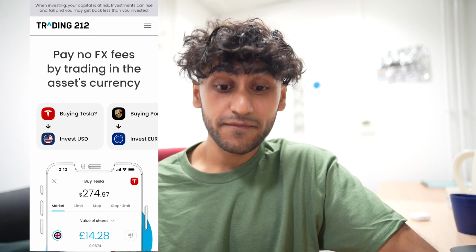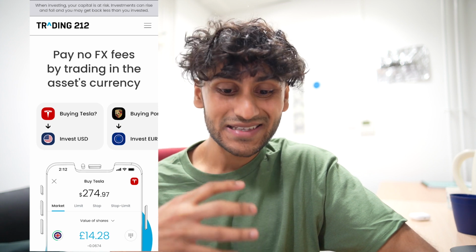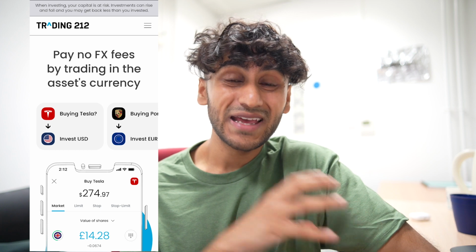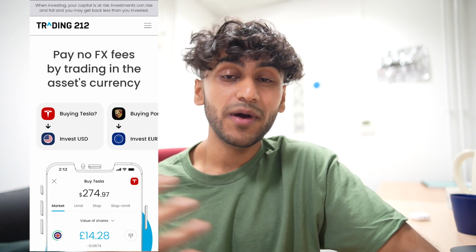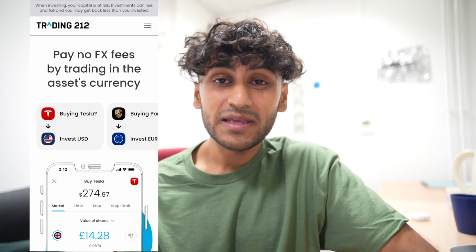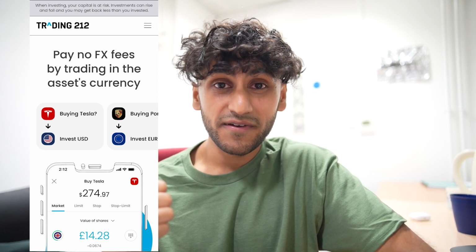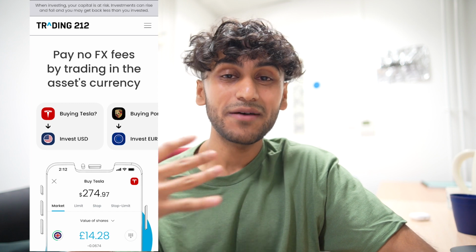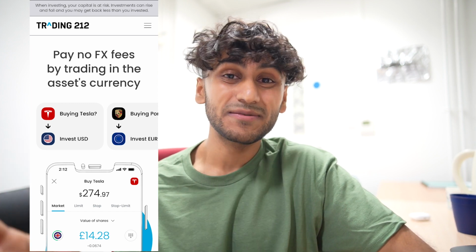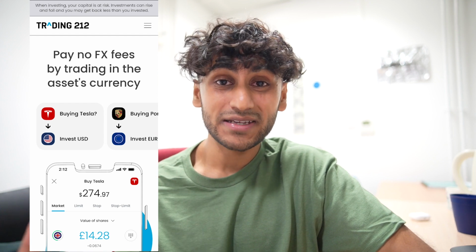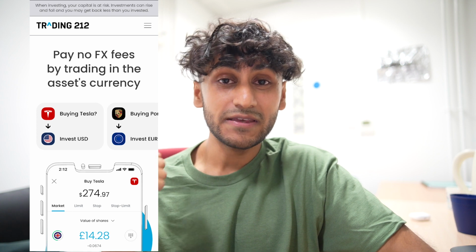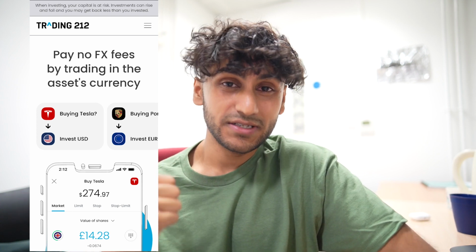So for example, you're not paying foreign exchange fees by trading in an asset's currency. If you're buying Tesla, for example, Tesla is bought and sold in US dollars. Every time you buy with pounds and you sell it, it has to convert the dollar back into pounds. This has many implications. First of all, you're paying the 0.15% foreign exchange fees, but also as the pound is now recovering and getting stronger than the dollar, as time goes by, you're receiving more or less based on the foreign exchange impact. But by keeping it in that currency, for dollar, for example, you are avoiding the foreign exchange impact and the foreign exchange fees.